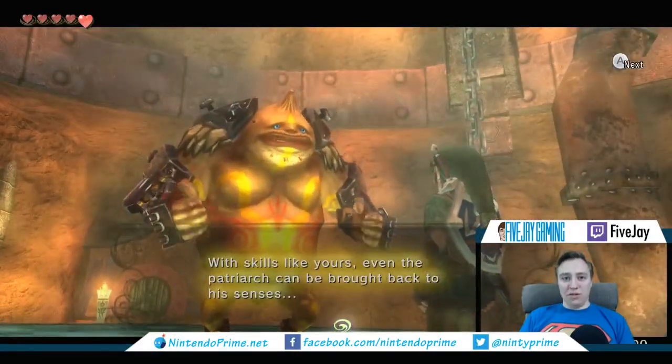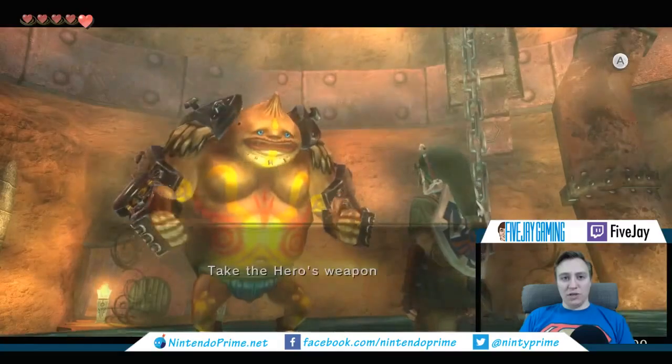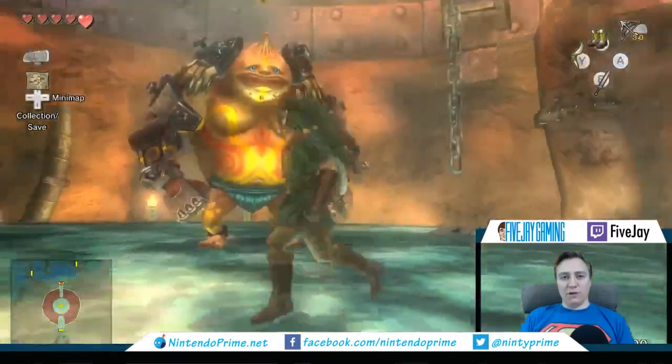With skills like yours, even the Patriarch can be brought back to his senses. Take the hero's weapon and save our Patriarch.